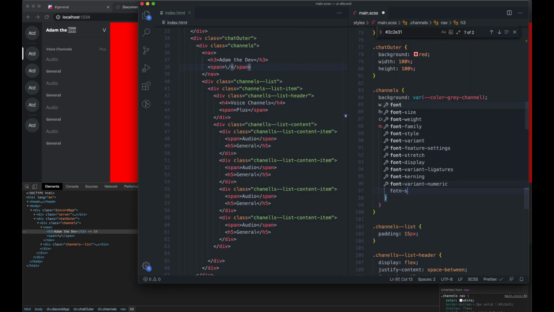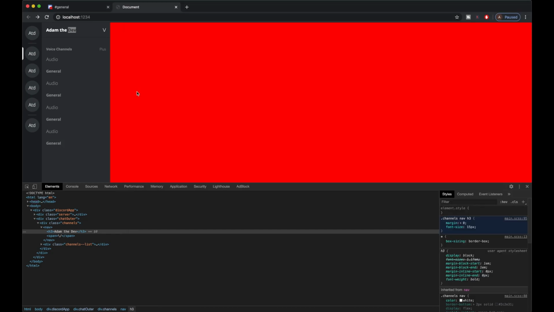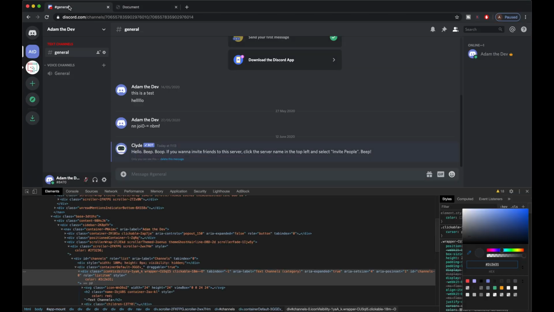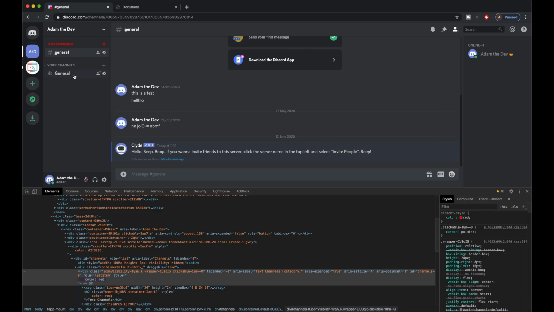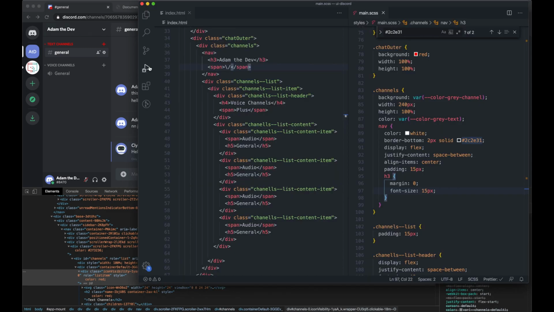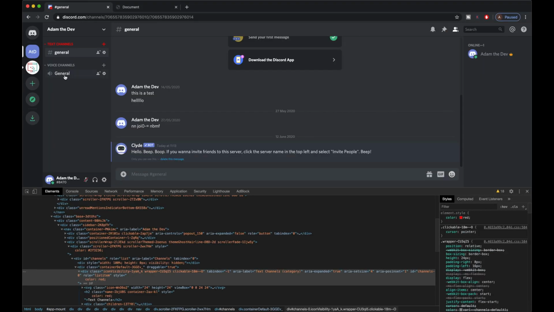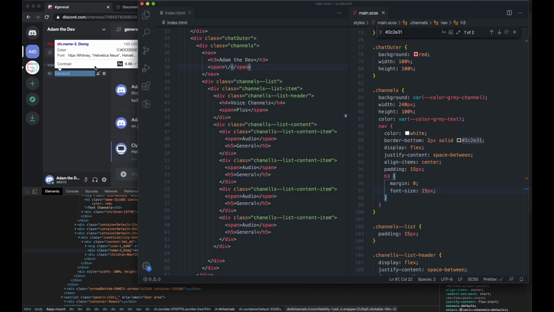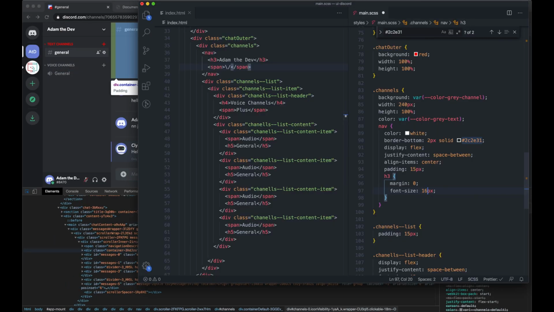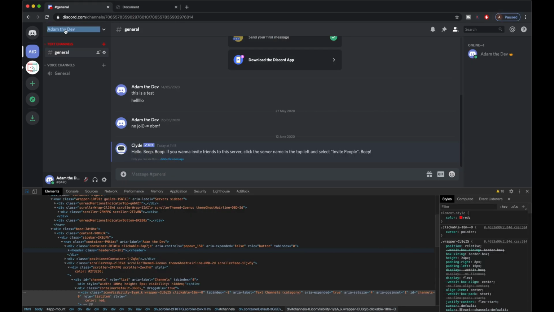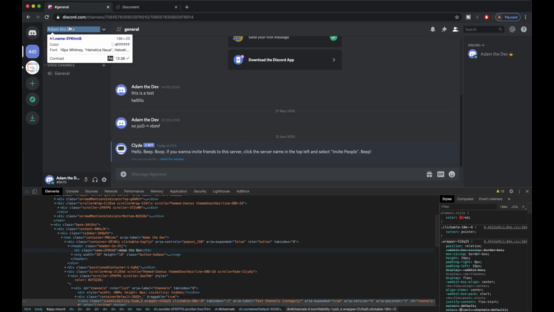So let's give it a font size of 15 pixels. And let's see what font size they use for this, 16 pixels. So maybe 16 pixels for the H3 as well.